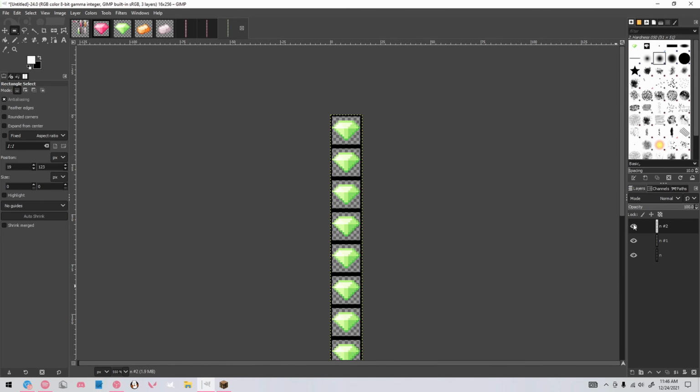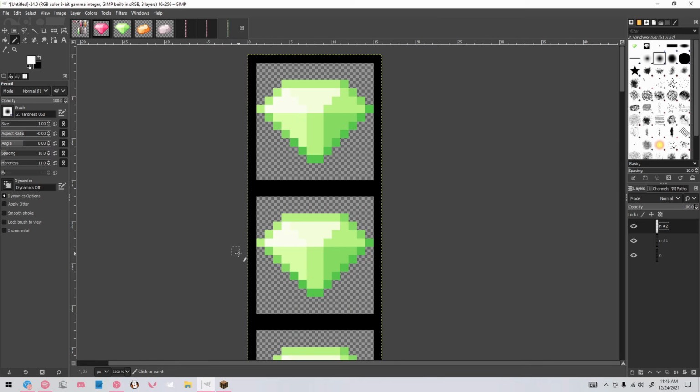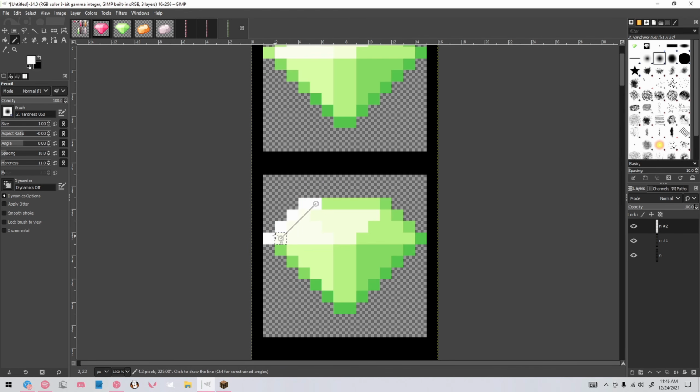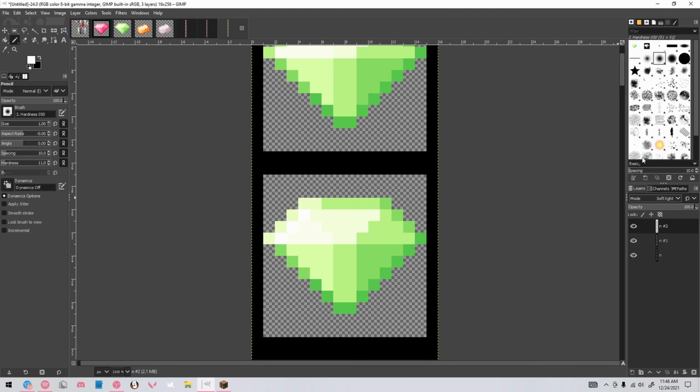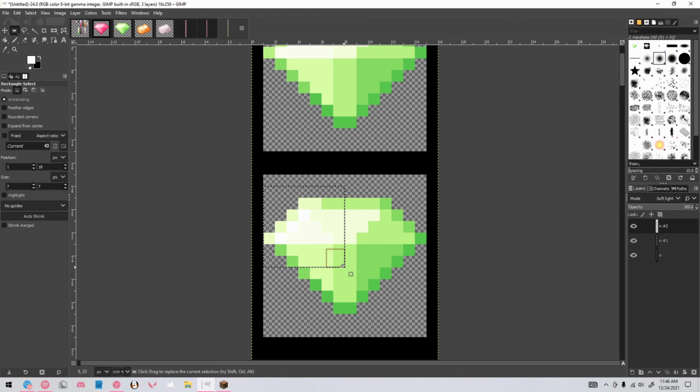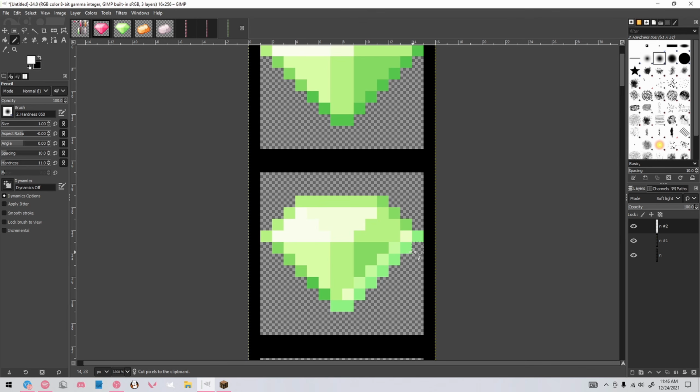Okay, so now that I'm on a new layer, I will show how to make some other kind of glint that I do, which looks pretty nice. So you can just do 2 again in white and then lower the opacity a bit, which looks nice. Or you can put the opacity up and press a different mode, like overlay or soft light, and that'll look fun. Now I'm kind of on the wrong side of the diamond here. I'm on the really shiny part, so let me show you this, but more on the darker side. Like so, those look kind of cute.